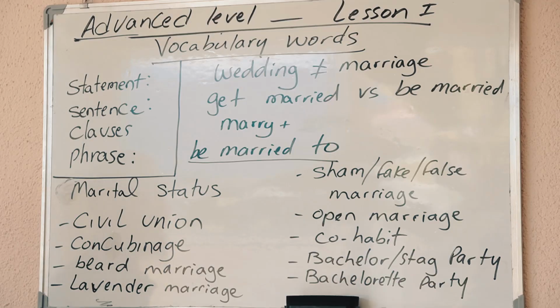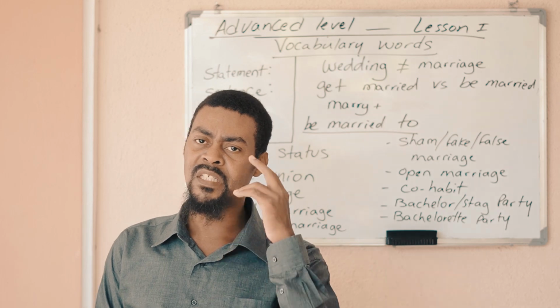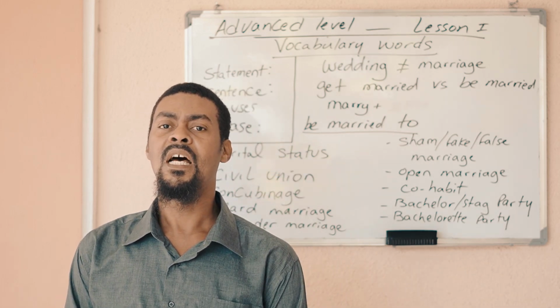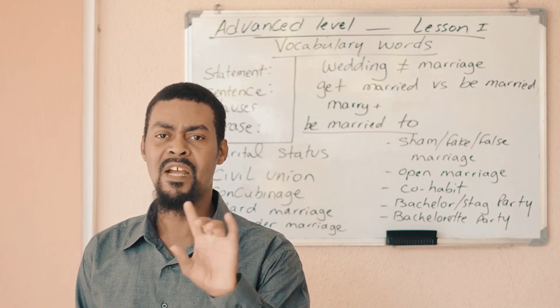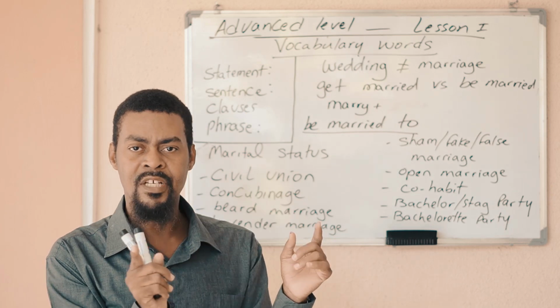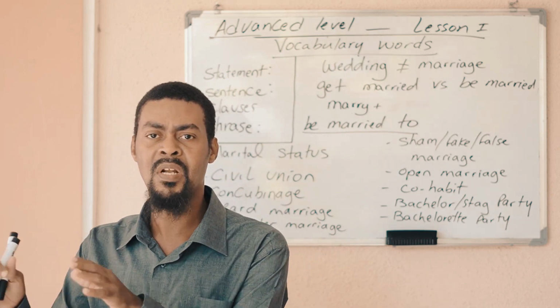You are married. Now, there's a problem that a lot of people often have, especially those that speak Creole or French. People have the tendency to use this expression this way, like saying, I'm married with. You are not married with. We don't use the term with. The word marry or be married, we say to. Or you just use marry plus the person.